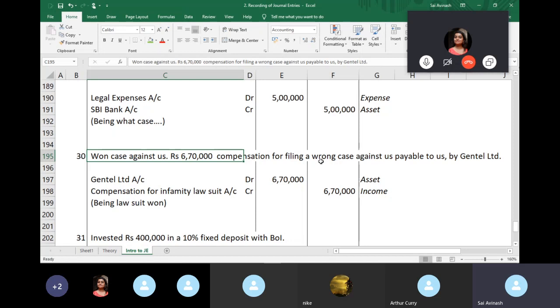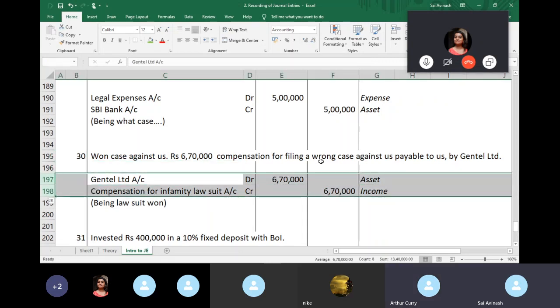So now, because we have a legal right, we have to record that right in the books. Let's put it this way: if I did not record this transaction today, and let us presume that today is 31st March 2020, basically the end of the year, I prepare the books of account and give them to my investors. They wouldn't know that I have won the case. They wouldn't know that I have this money receivable from Gentle Limited. So it is receivable as of 31st March. The moment the order is passed, the right to receive is established.